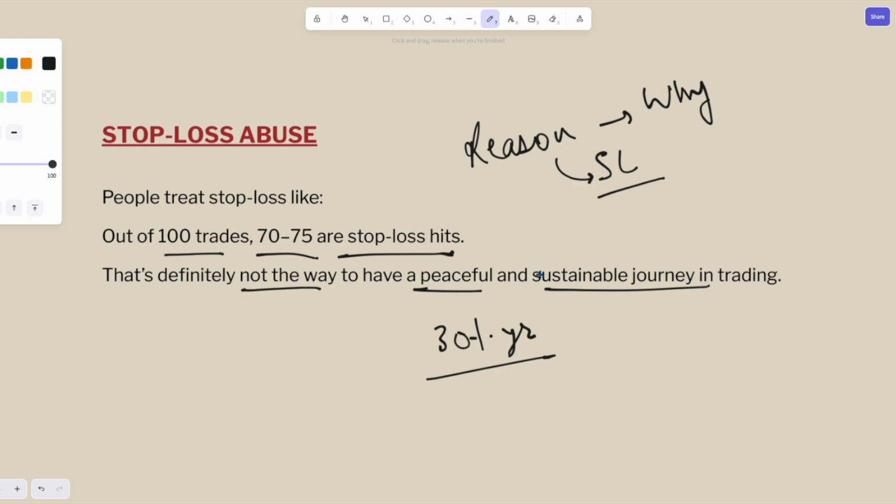Please understand this important thing. There is absolutely no reason to abuse the stop loss like this. Try to understand it as a concept and play accordingly. If there is a SL that is available of 4% structurally, we'll take that and try to mindfully practice so that you can come to a place where the structural SLs are huge. You will be able to take the expectational stop losses and be better in your trading.